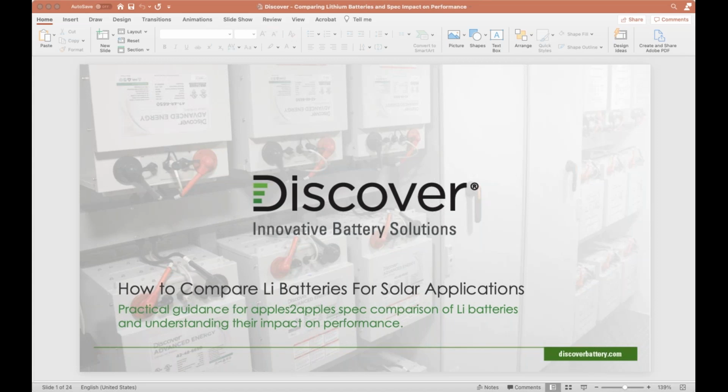Lithium storage is fairly new, and even if you're an experienced battery-based installer, the transition to lithium offers some challenges and some real opportunities. So I'm going to try and make this as little sales pitchy as possible and just give you general information that you can take away to do comparisons on your own, answer your clients' questions, and gain the necessary tools to effectively design, install, and recommend battery-based systems.